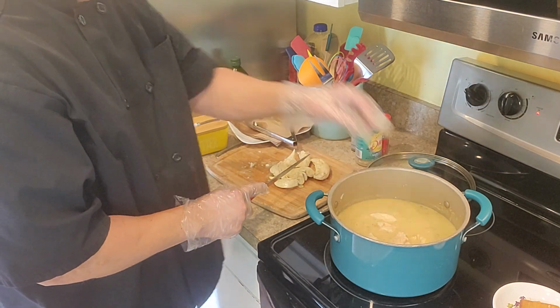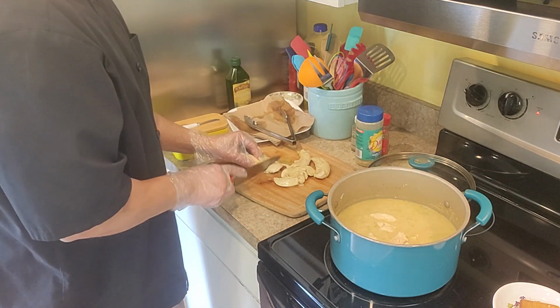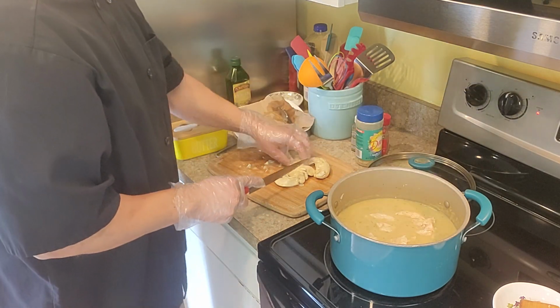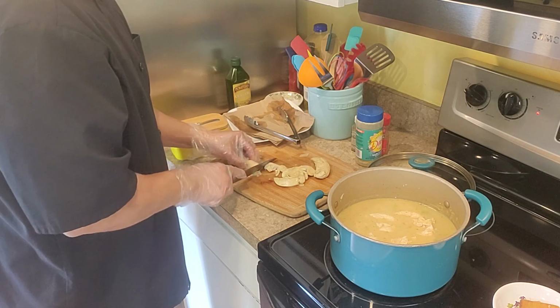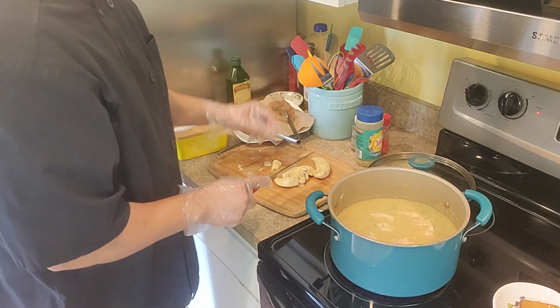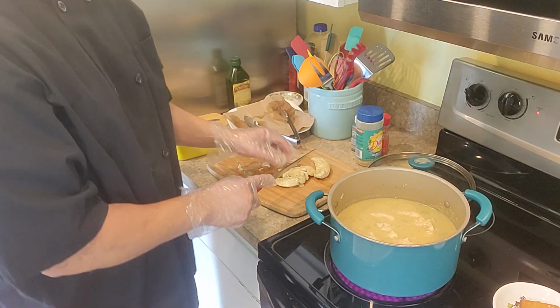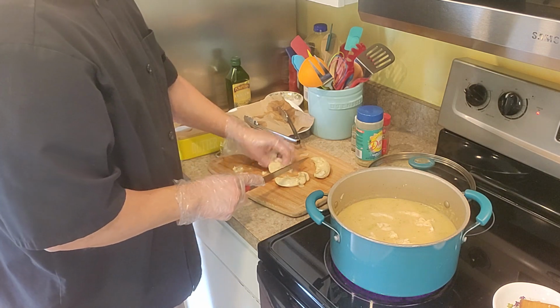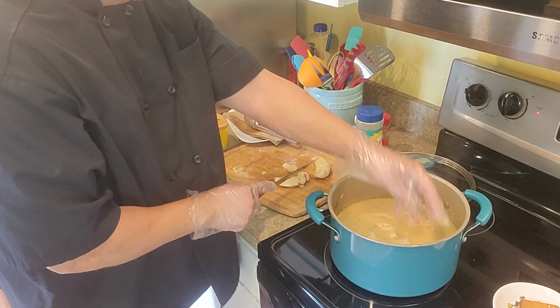Just that simple. It's a lot of ingredients. Don't let all these ingredients scare you or make it seem like you got to do a lot of stuff. You really don't. You just gotta love what you're doing. You gotta love cooking, and not just that, love eating too.